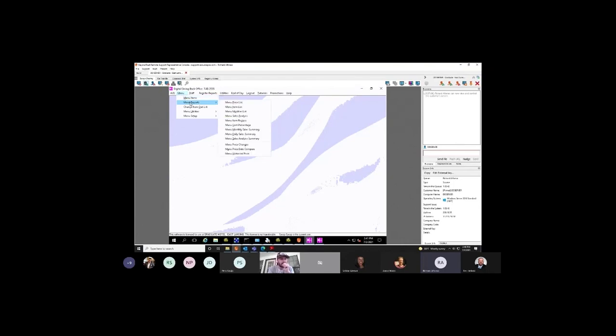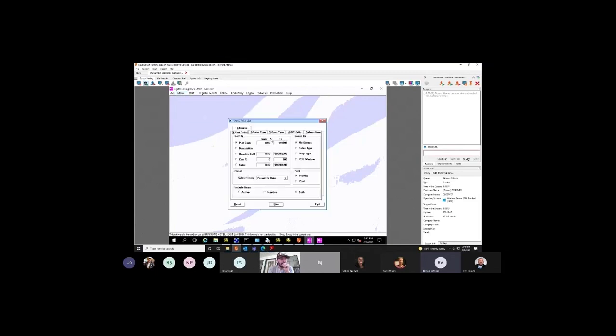Here's some menu reports. So here you can always go back and run a menu price list, which I advise everybody to do every once in a while. But basically, you highlight that button. It gives you a bunch of different options on how to run a report. You can filter through this and make it where you only see a certain category that you want to see. If you only want to see your appetizers, basically you kick over the items to exclude them, and you just select whatever items it is you want to see on this report. So you don't have to go through different items that you don't want to see if you're only doing your beer price list.